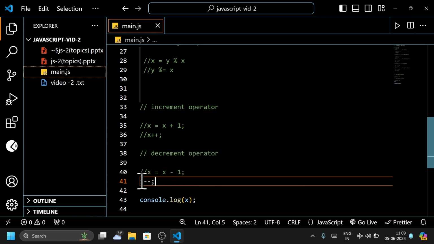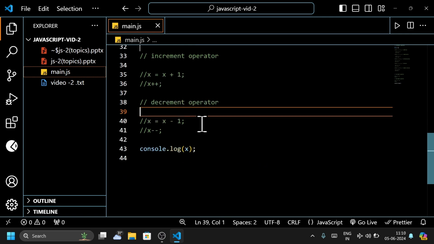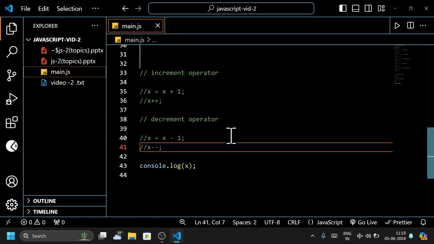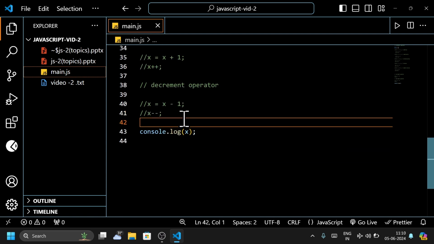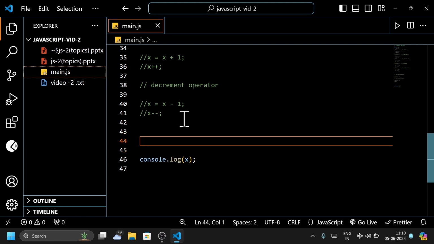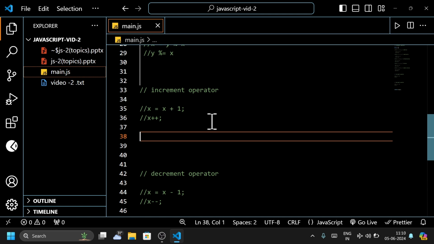Now we know the value will be 4. So now the value we got is 4. This is called the decrement operator. The top one is called the increment operator. So we have seen increment and decrement. Now let us come closer to increment. There are two types of increments.